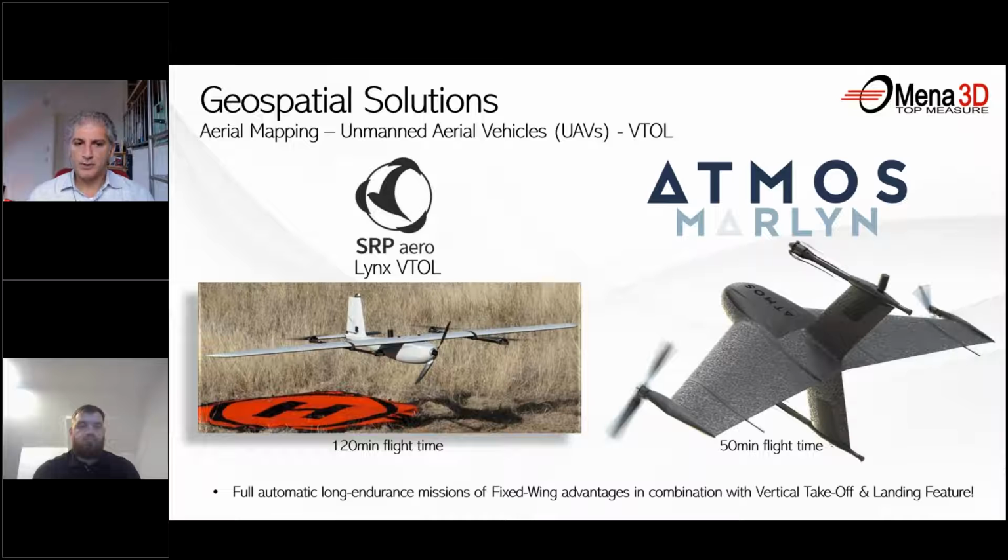I'm going no more on aerial mapping, so we went from the high end, going down now to show some VTOL with photogrammetry. The advantage of the VTOL is that you get a longer time. If some of the participants are not so familiar or are not going so deeply into using different UAVs, the VTOL is a great advantage, going vertically, and then you can fly a longer period. We do have 2 systems to offer in the region, and they are all present in our office in Dubai to show a demonstration anytime.